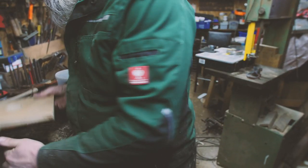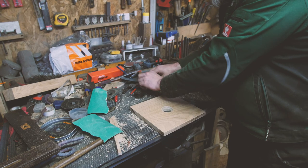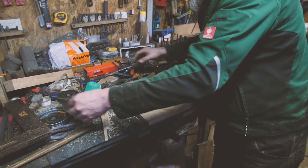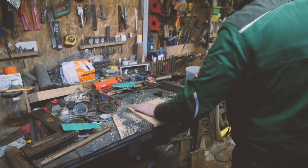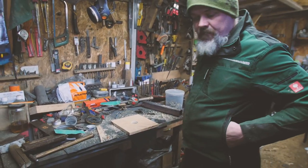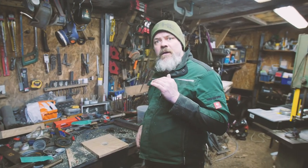So let's give that its final sanding to finish, and then we'll have a look at all of this other stuff. You're going to coat it, lacquer it? Yes, we are, but we'll probably just get it flamed up. Ah, flaming it, of course.